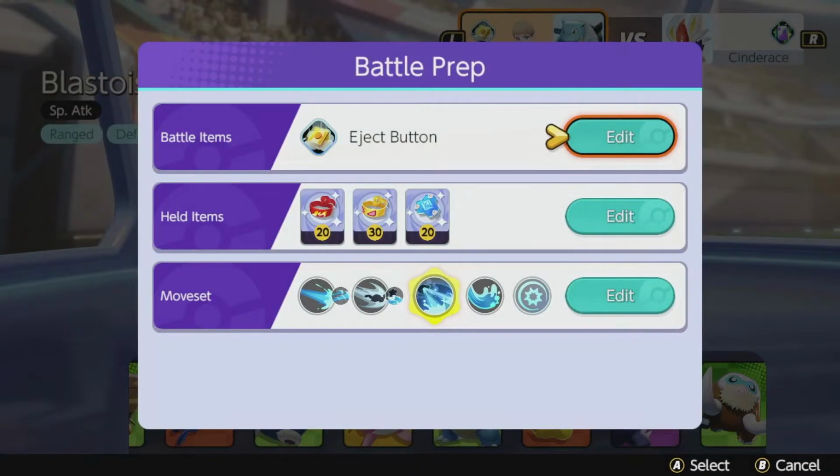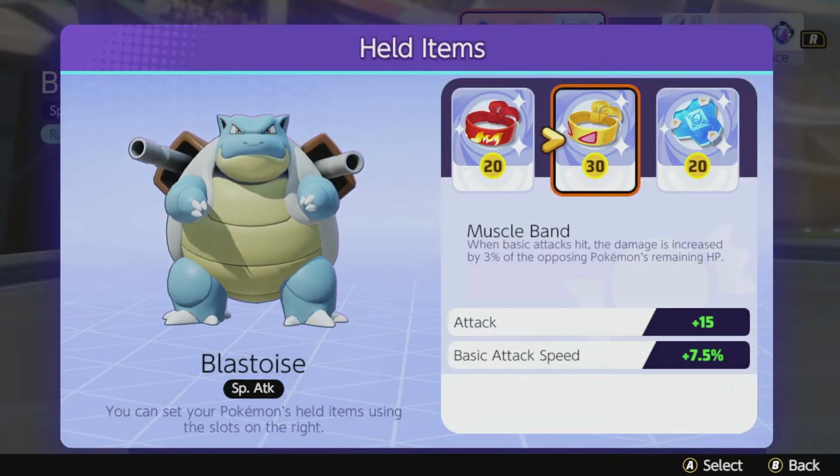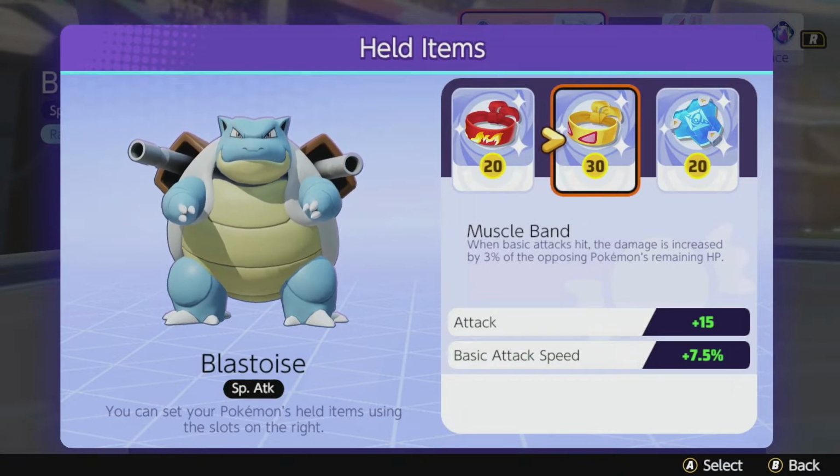Tip number one is people are still sleeping on Muscle Band right now. Muscle Band's phenomenally good, and I understand that Blastoise is a special attacker theoretically, but Blastoise actually has a good amount of attack, almost as much as special attack, and Muscle Band doesn't scale off attack. It scales off of your opponent's HP.